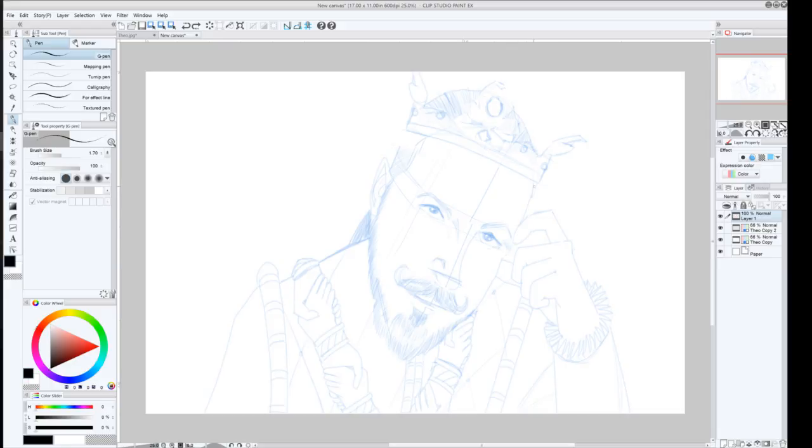So I have to kind of do some fiddling with this area because the ridge of the brow changed when I was skewing the face, and so then does the cheek.